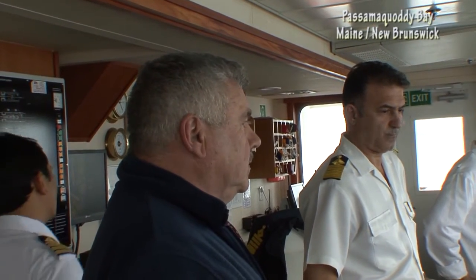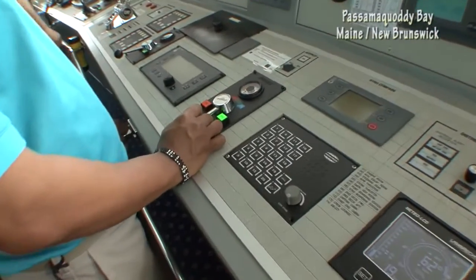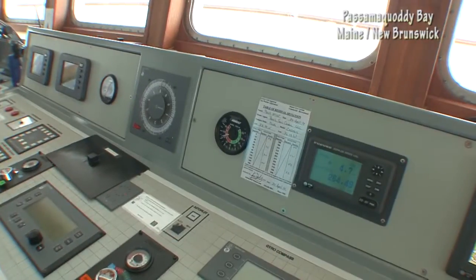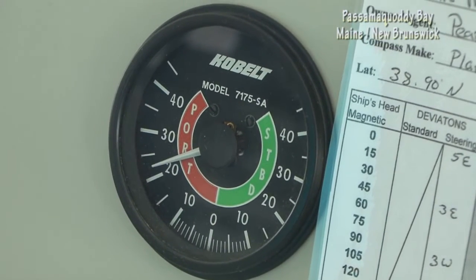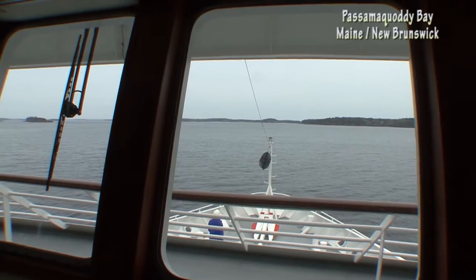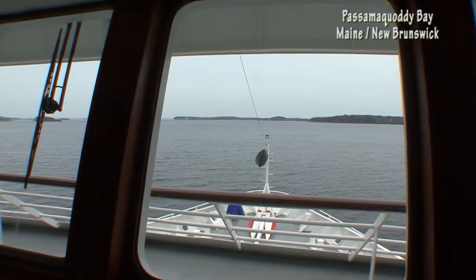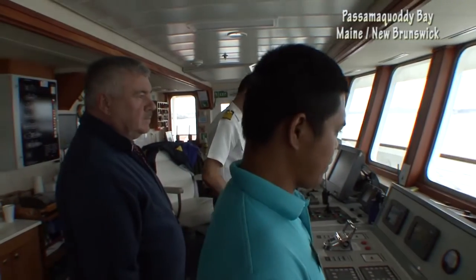Port 20. Approach. So if I give an order, my husband carries it out and he repeats it. And the second mate, or whoever's the mate up here, his job is to look and make sure the guy puts the rudder over in the right direction and the engines are put on right, and then the captain's standing back and checking everything. So you've got 045. Four people making sure that nobody screws up.